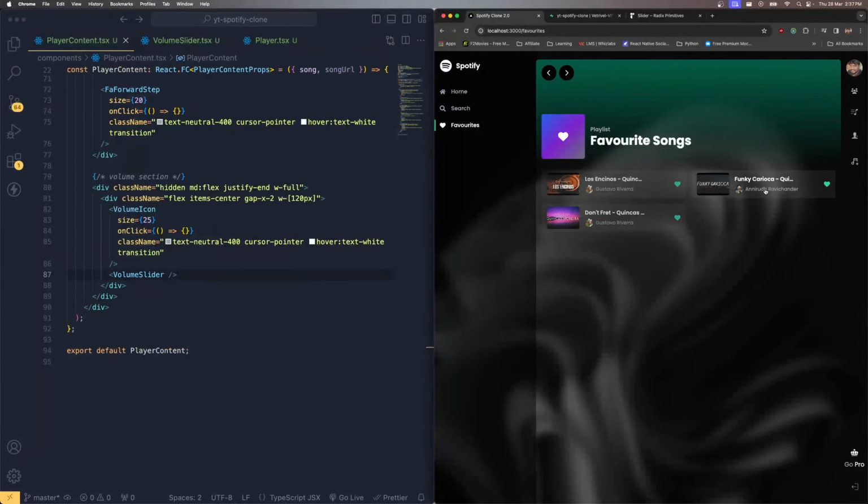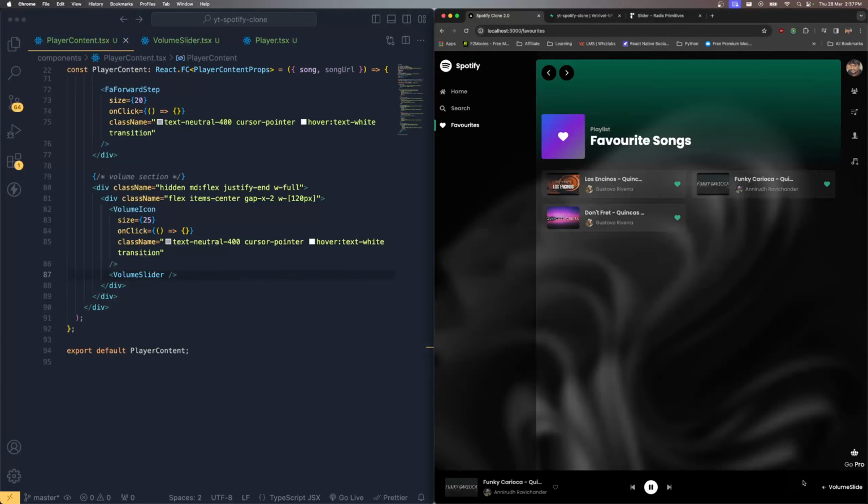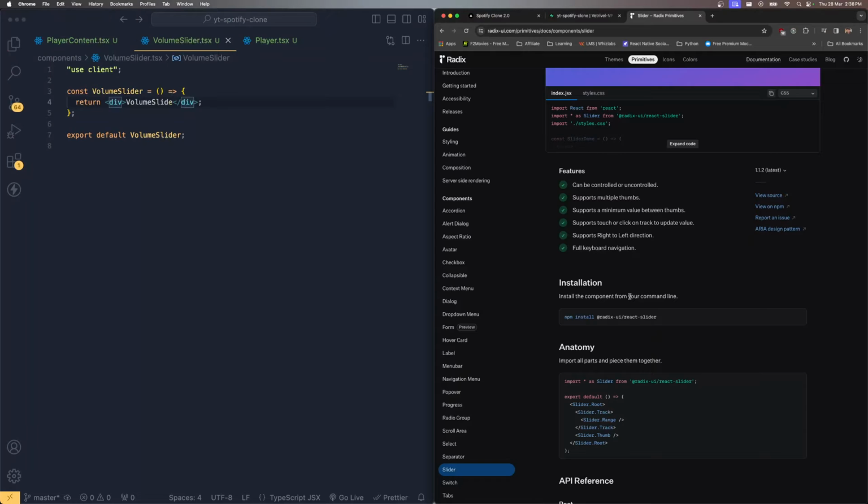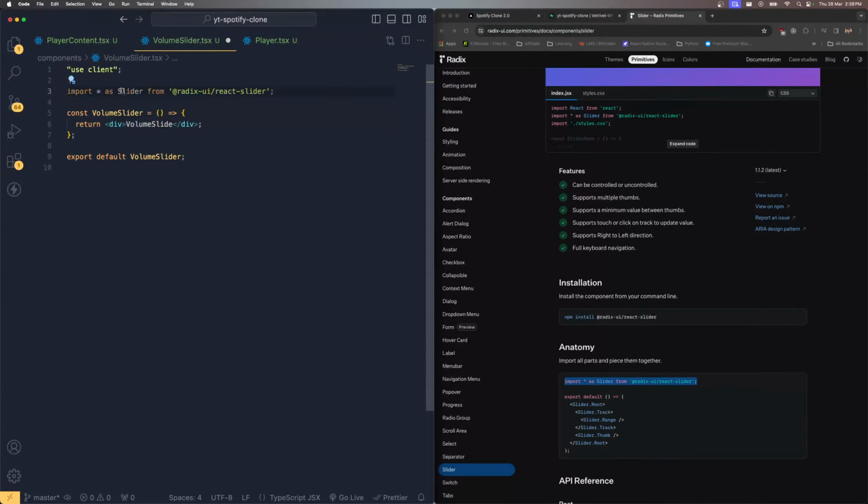That should bring the, click it, so it will load, and you can see we are getting the volume slider text over here because that's the text which I'm loading, right? So we have to load exactly the same way how it's been loaded up over here, right? So what I'm going to do is I'm just going to copy this import statement and I'm going to import it over here, and I'm going to make this as radix slider, right? And then I'm going to delete this.